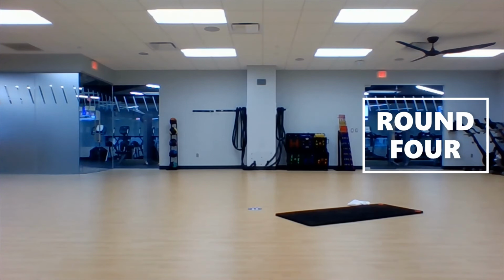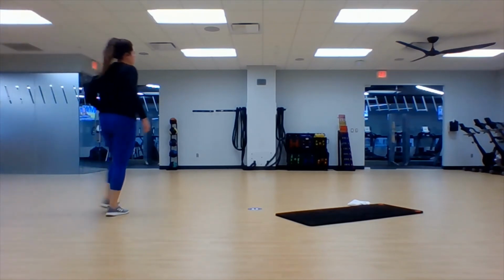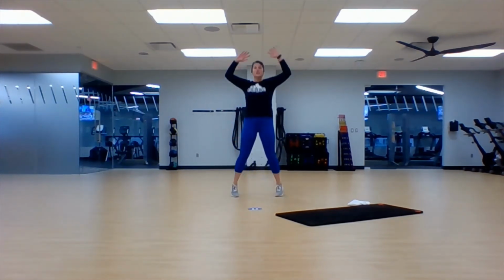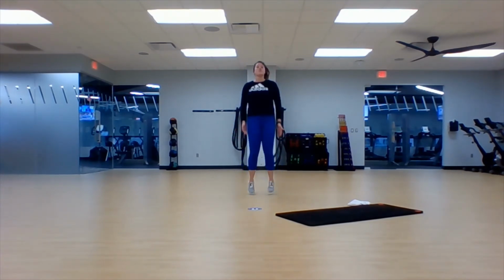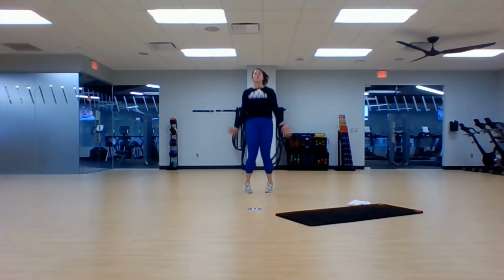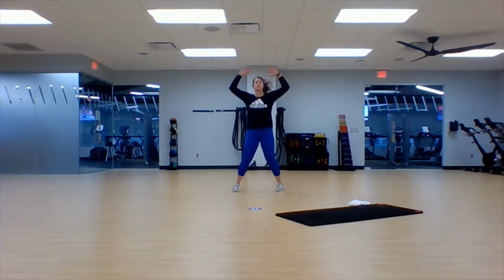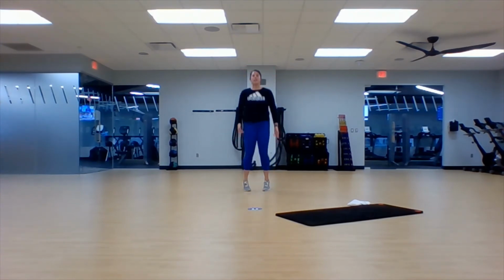Here we go. Double jacks. Three, two, one. Begin. We challenge ourselves to do even better than we did in the previous three rounds, or even just in the round right before this. I know we're starting to get fatigued, we're starting to get tired. That doesn't mean we get weak. Stay strong.